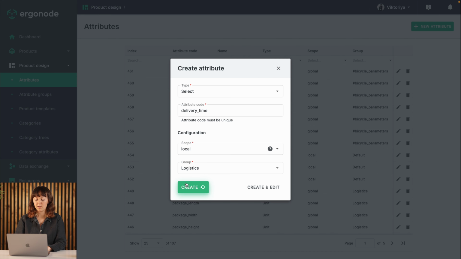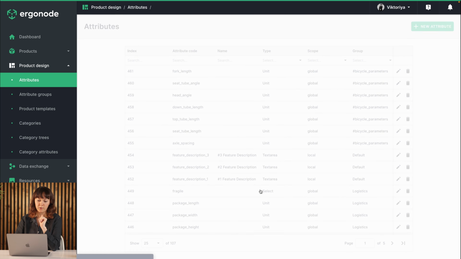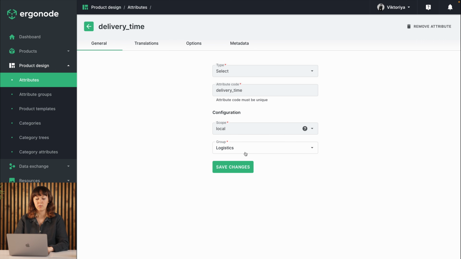Speaking of groups, attribute groups help organize them. Grouping attributes is also important when assigning privileges, as we will discuss in later chapters. Now let's click on Create or Create and Edit. Well, which one? The Create button saves the attribute and takes you back to the previous view, in our case, the list of attributes. By clicking Create and Edit, we open the card of the newly created attribute. This works the same way in any part of the system where these two buttons appear. So let's choose the second option for now, and let's go to the Options tab.